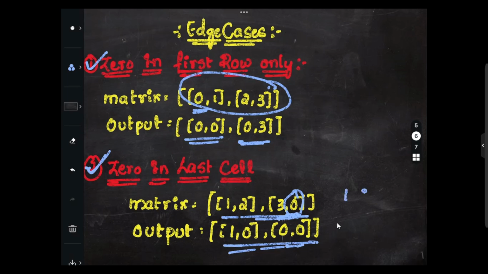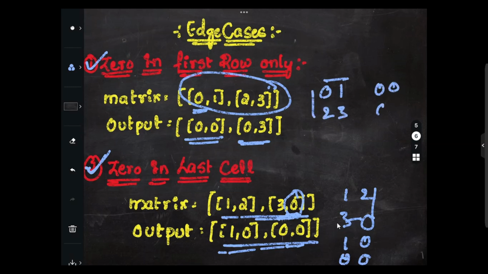So see here, 1 3 0 we have. So this one we have to set to 0 and this one we have to set to 0, column as well as the row, right? So now after setting this one we get 0 0, right? That's what 1 comma 0 and 0 comma 0. Same goes with this one as well, 0 comma 1, 2 comma 3. So we have to set this one and this one to 0. This will be 0 0 0 3, right? 0 0 0 3. So this is fine.